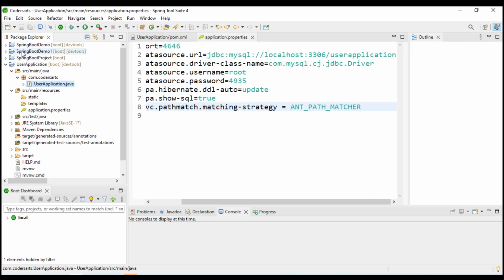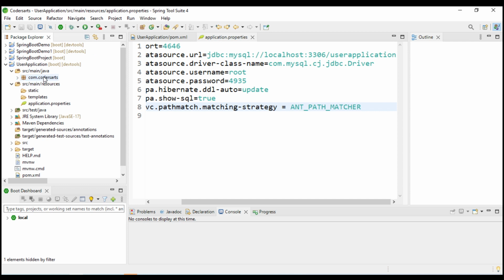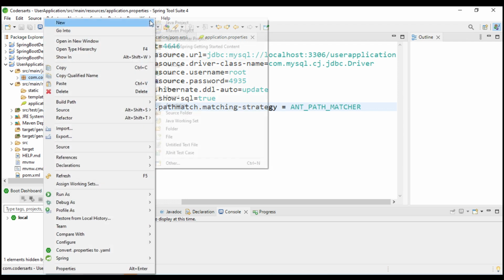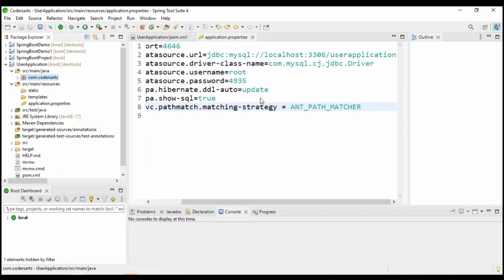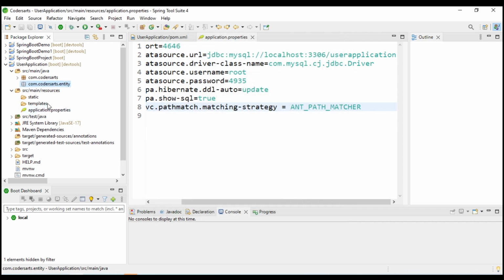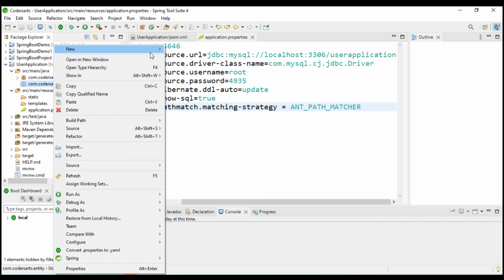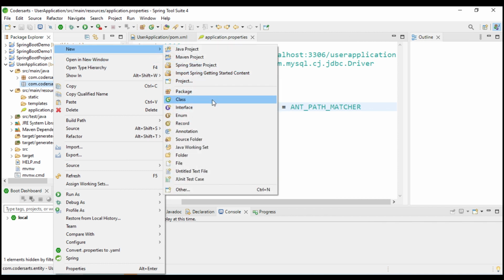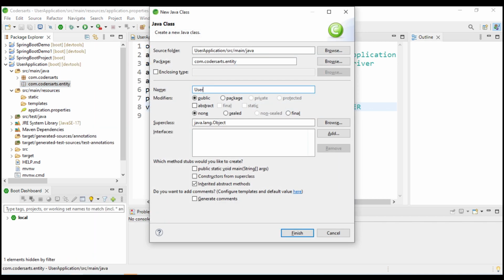After that, we have to create one entity class. So I will create one package, com.entity. I will give the package name as entity, click finish, and then enter the class name, User.